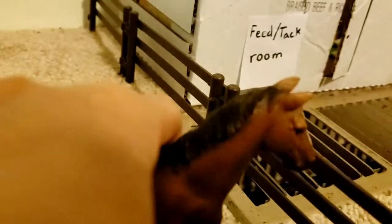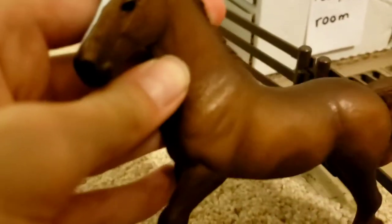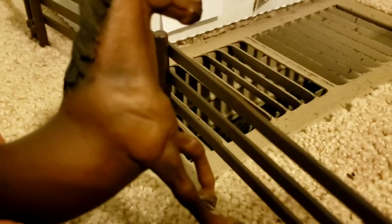So now we're going to go into the stallion's pasture. They're not really pastures, they're more like paddocks because they're really small, but that's all the fencing I have because I used the rest of it to make stalls for the horses. This is, I don't know why, but he came like that with his eye like that. It's like he was crying paint. Anyway, this is, what is his name? Oh yeah, Stony, which is actually a real horse. I named him after a real horse at a barn that we go visit sometimes.